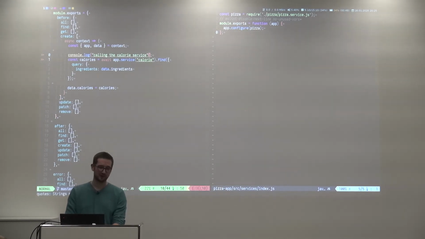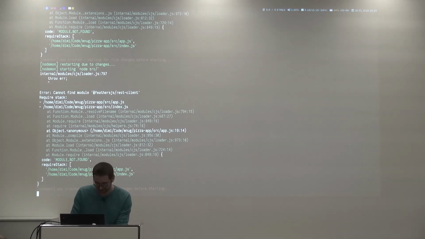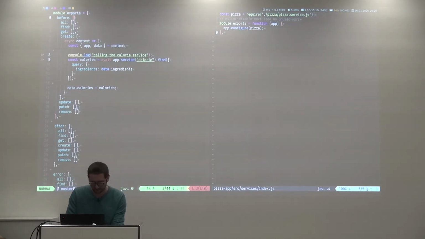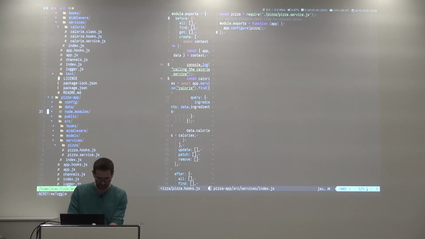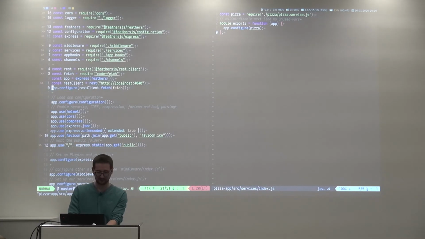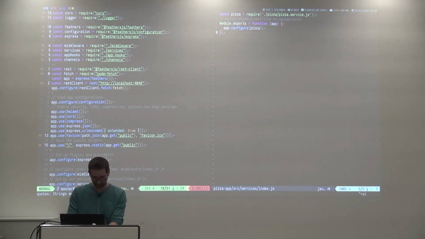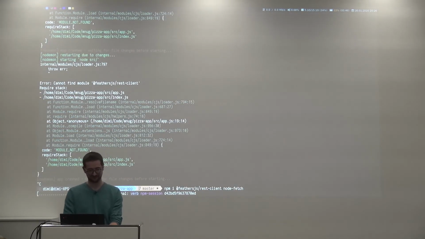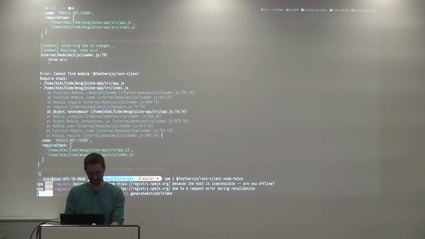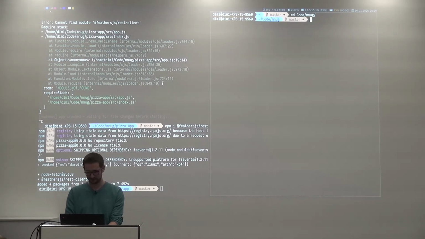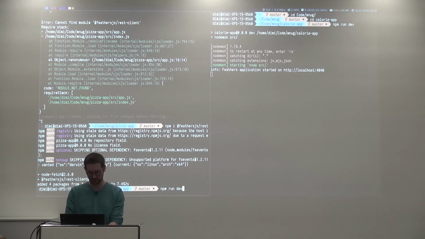Save all. Obviously, I have to install some libraries first. So we have the app.js, right? Yeah, we require two new things, all right. Let's put this here and this one. All right, install those first. And then start both apps, the pizza app and this calorie app. So we can start this one, and we will start this one.